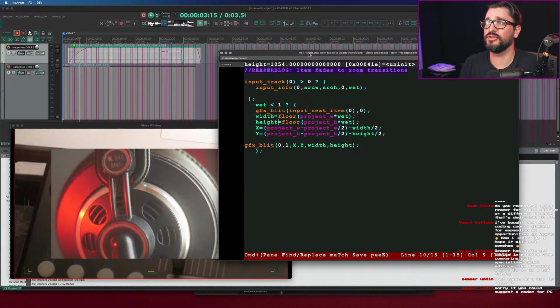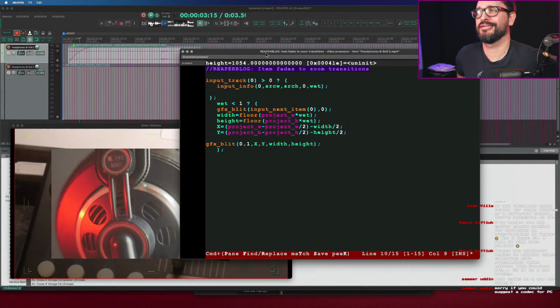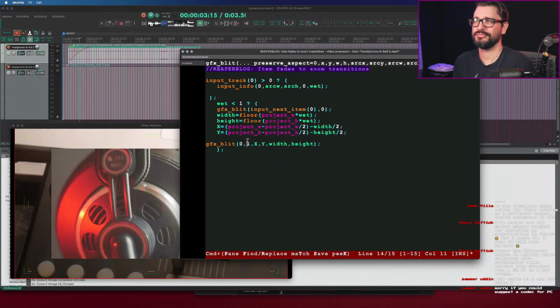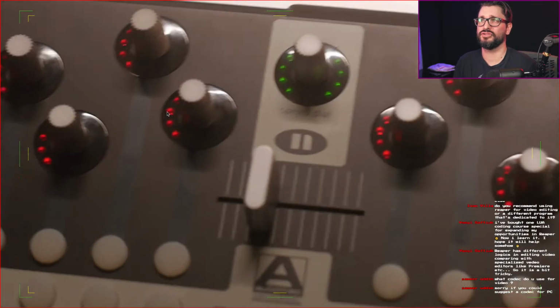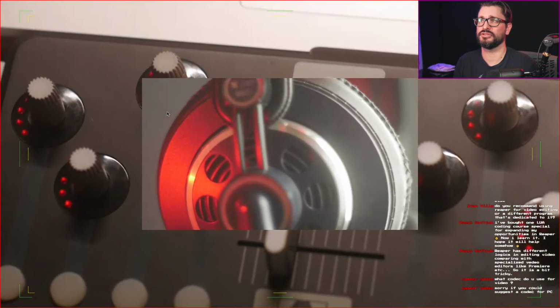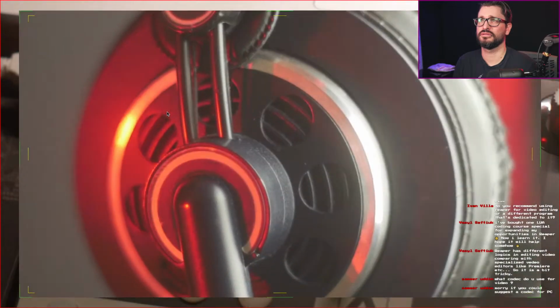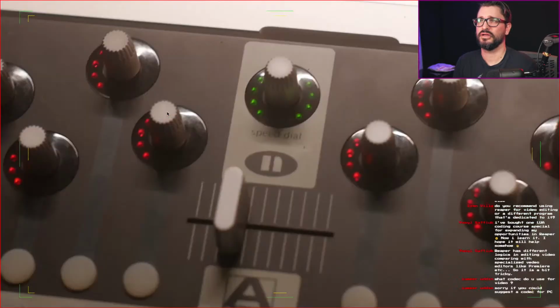So does anyone spot anything wrong here that can help me out with this? If I set this to 0, so it's not going to keep the same aspect ratio, this might avoid that issue, but I might still have the same glitch. I don't know, does that look better?